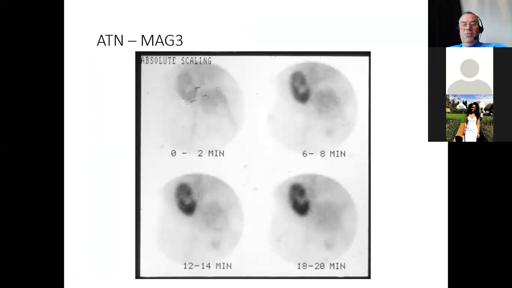These are some other appearances we may see. This is acute tubular necrosis. Now, the problem with acute tubular necrosis is it's not tubular, it's glomerular, and it's not necrosis, it's ischemia. But it is acute, so the A is correct. But nobody's renamed it as acute glomerular ischemia, so it's still known as ATN, even though it's not tubular necrotic. And what you see in MAG3 looks a little bit like renal stenosis: you get uptake in the parenchyma, but no urine produced. And these patients nearly always recover.